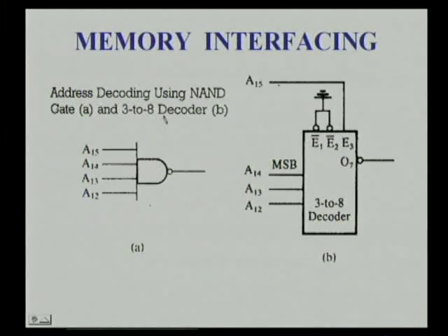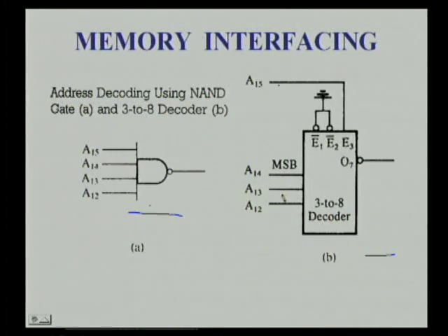Next, how is the address used for identifying a particular chip? Address can be decoded in two ways, by using a direct multi-input NAND gate, or we can also use a decoder. For example, let us assume we have 4 address lines, and when these 4 address lines are high, the chip must be enabled, that is, the chip select pin must go low. So, simply we can use a 4-input NAND gate here. Its output will be low if and only if all its inputs are high. Similarly, we can also use a decoder, a 3-to-8 decoder in this case.